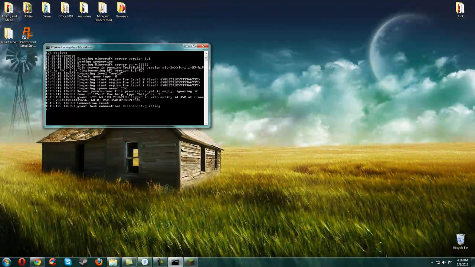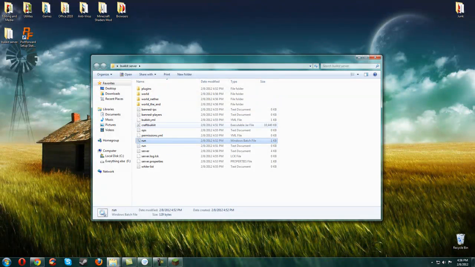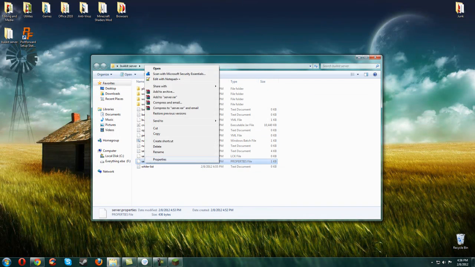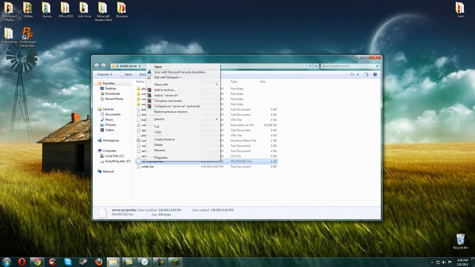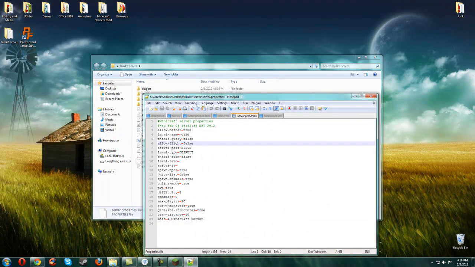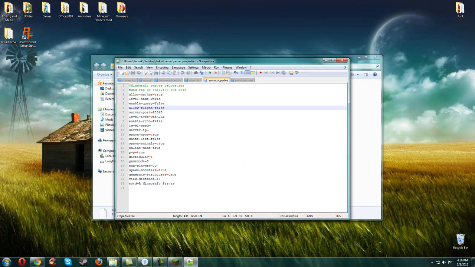So I'm going to shut this down just for resource sake. The main things you want to look at are server properties and whitelist. Edit with Notepad++, trust me, it's really easy to use. Server port 25565, and if you want to allow certain things, you set them to true.